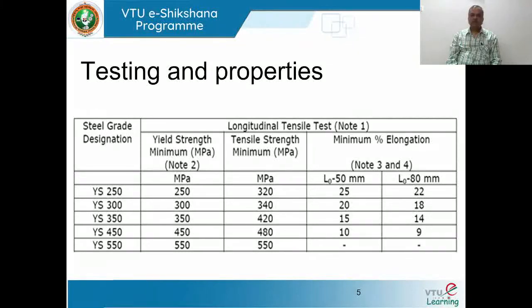So many of these details are made available in the codes of practice. We have several Indian codes of practice catering to different types of steel, and all these requirements will be specified in those codes. We also have international codes of practice, as per American specifications, or it could be British standard, or the Norwegian standard, or any other country's standard. So it is better to know the values being specified in those international codes of practice. Especially when you take some project, we need to compare our results not only with respect to the information available in the Indian codes of practice, and many a times we need to compare the results with international codes of practice also. So in that connection, the national and international codes of practice play a very important role.